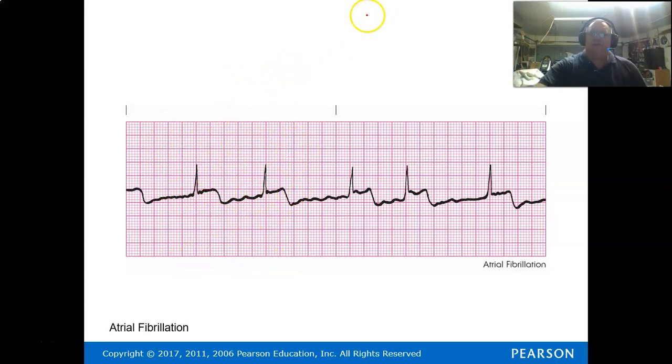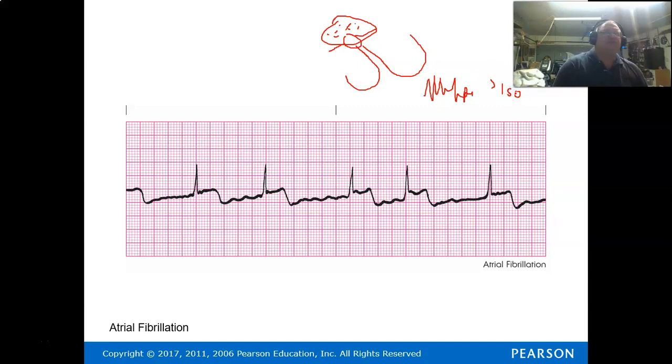What I want to do is, we've got our ventricles up here that are spazzing out. We've got our AV node coming down here, and what this guy does, if he's picking up a lot of these signals up here, is transmit them. So I've got a heart rate doing this number, which by the way is going to be greater than 150 probably. What I will do is usually slow that down depending on their stability.